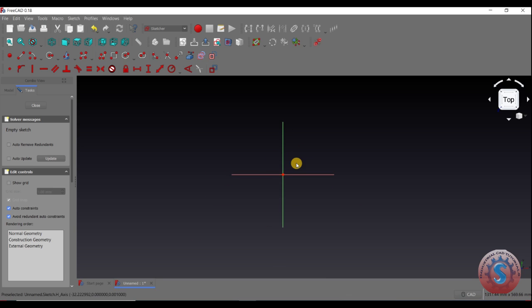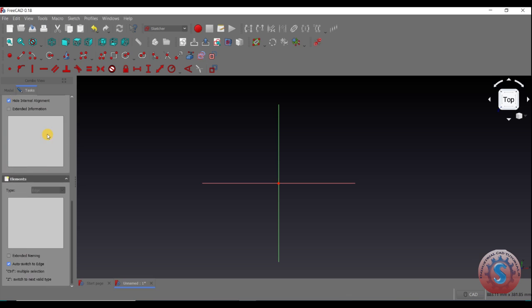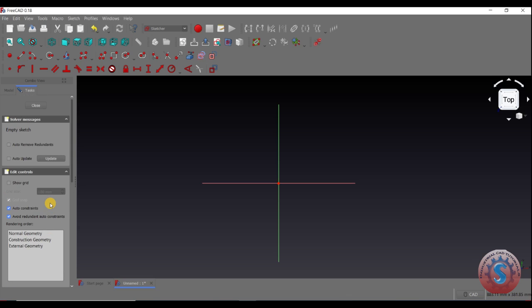By applying lines and models, you can observe the geometry here, the elements and the constraints, what you have to constrain and the properties you are constraining. It will appear on the left side.